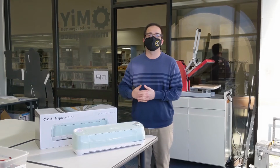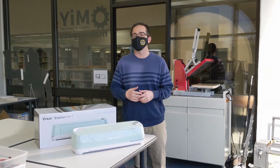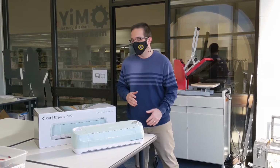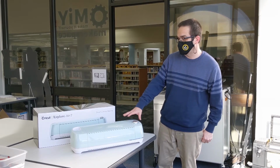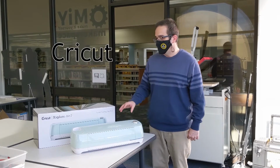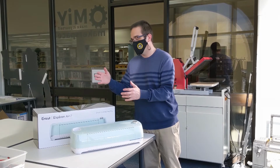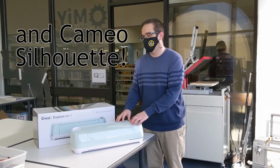So the next two items I would like to show you allow us to take vinyl and make all kinds of different creative designs and add them to apparel or add them to notebooks or pretty much anything else. So the machine that we have here, some of you may be familiar with, is a Cricut. We also have a Cameo Silhouette cutter. What we can do with these is take a digital design, load the vinyl into the machine, and have the machine cut out that digital design to precision.